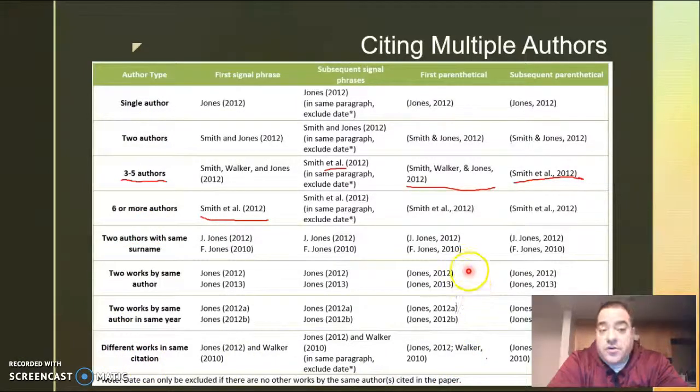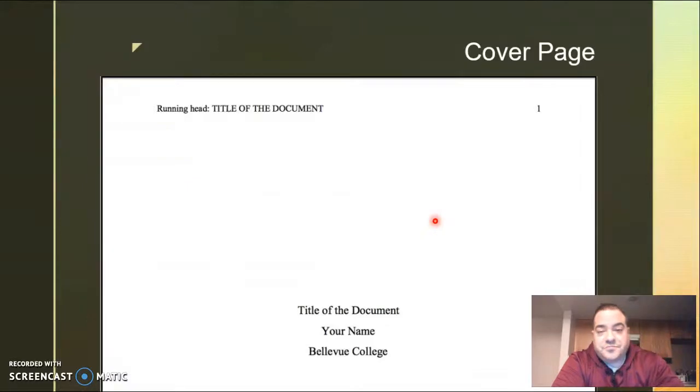And again, I strongly encourage you to take a look at your APA guidebook, I believe it's the 6th edition at this point, the blue book, and you can look at that for additional guidance, or of course, apa.org, or even the Purdue OWL as excellent resources that you can use when it comes to understanding APA. So make sure that you are utilizing those resources.